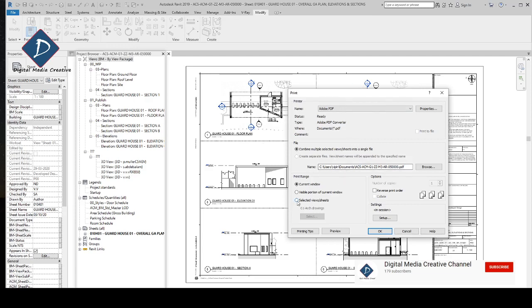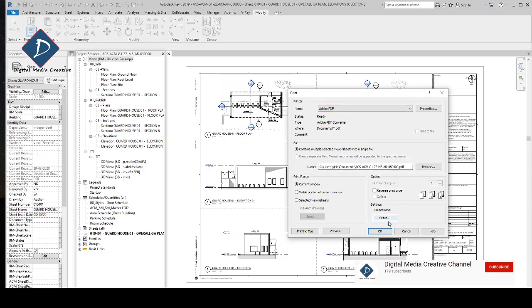And here it's a setting where you can choose multiple files. Okay, so I'm just keeping the same setting. I'm not doing anything. I'm just going to show you this setting only, mainly. I'm going to show you how to make an A1 PDF, an A3 PDF, and also I'll explain how to make the prints.